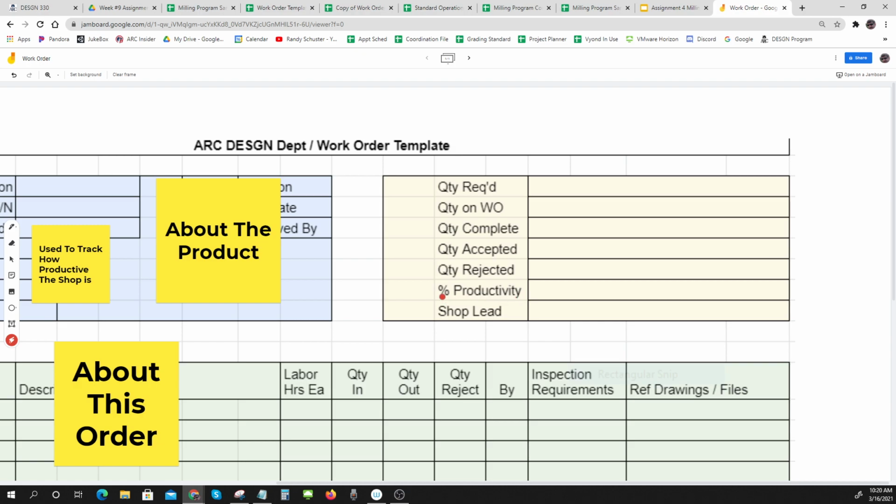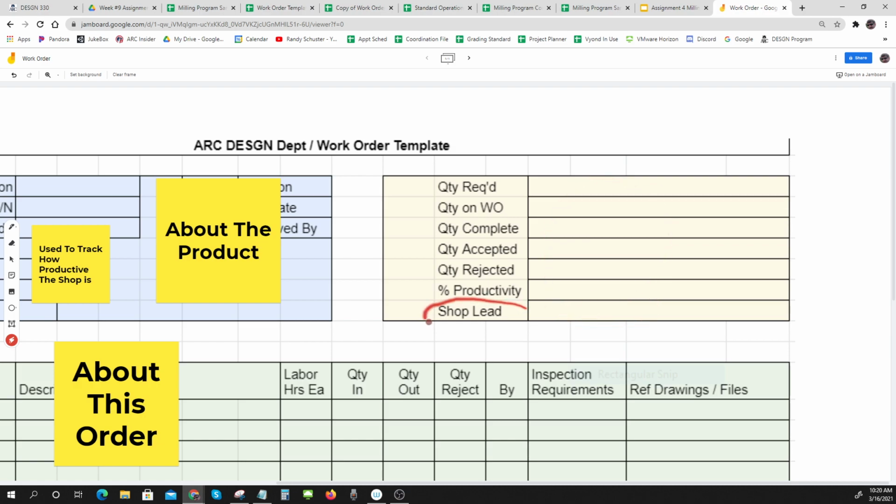You could be happy with 50% productivity if you have a huge price margin on this thing, and it's just very, very hard to make. So you could have a low productivity and still be happy with it. So part of quality management is to set what the acceptable productivity level is for any part. So that's what this area is about.